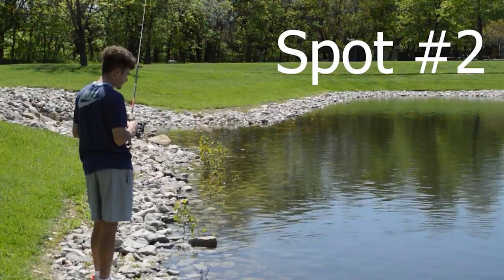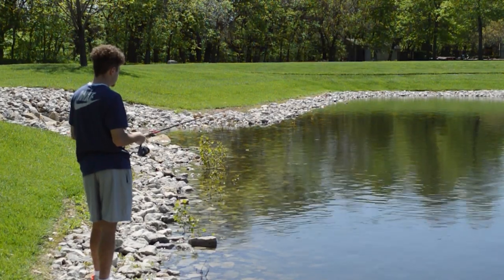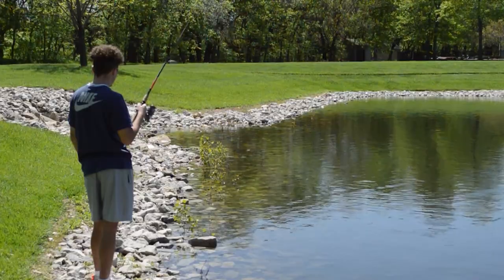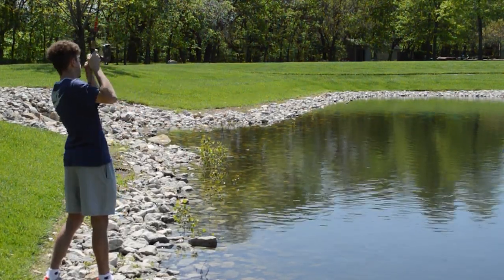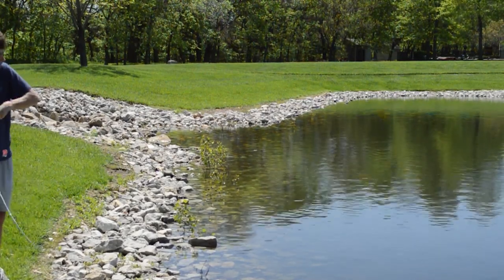I decided to move spots to prove to you that this works everywhere. Though, I changed up my tactics and used a wacky rig. This is what a wacky rig looks like. In fact, you can catch fish, as I will prove to you right now. Though I had a pretty weak hook set, I still caught the fish. I guess I'm a pretty good fisher guy.